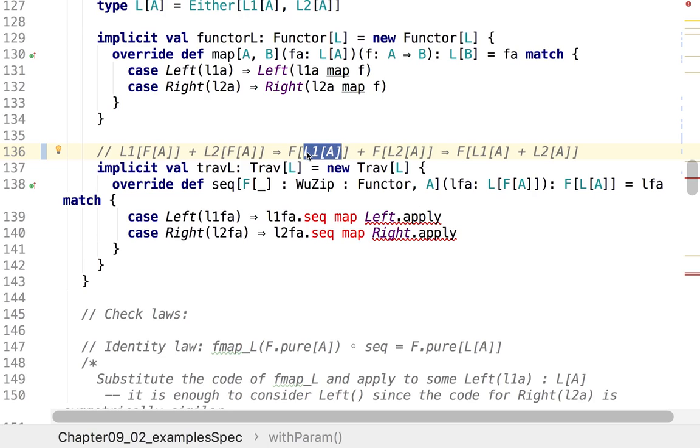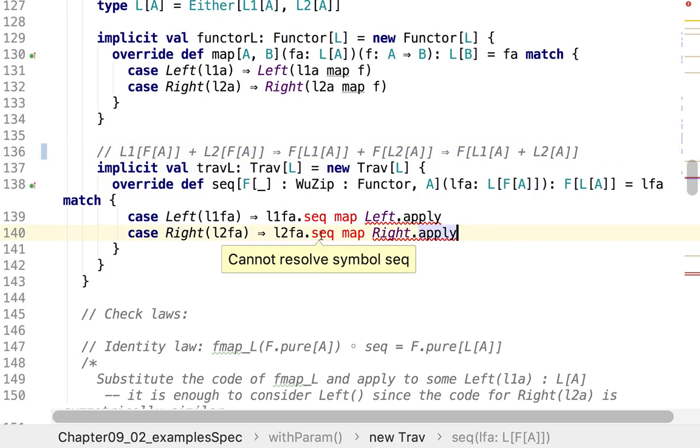And left is just a wrapper in the disjunction, so it doesn't change the value. And the same we do for the right. Now the redness here is again due to limitations of IntelliJ. It's unable to infer types correctly, but this code compiles and runs.